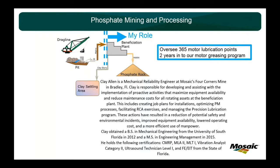So pumps, conveyor belts, all the associated motors, the float cells, log washers, the trommels, the vibrating screens, a little bit of the structure, but there's a lot of different things that we use to move and make phosphate rock. We're about 2 years into our motor greasing program, and I oversee 365 motor lubrication points. That's just motor lubrication points, right?